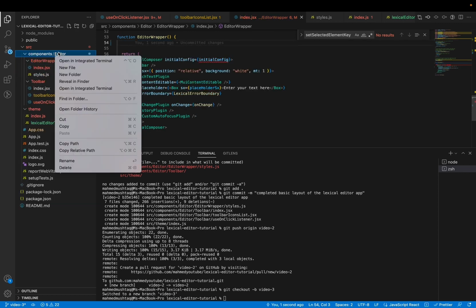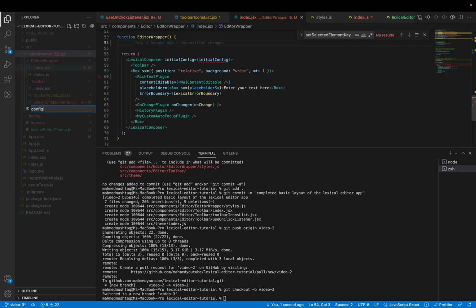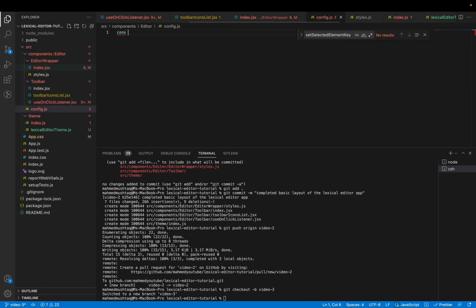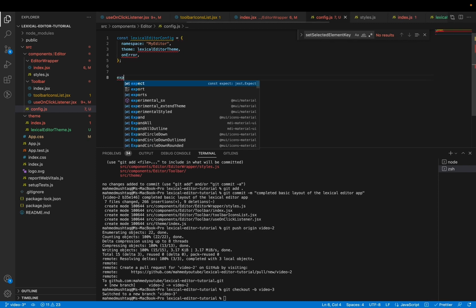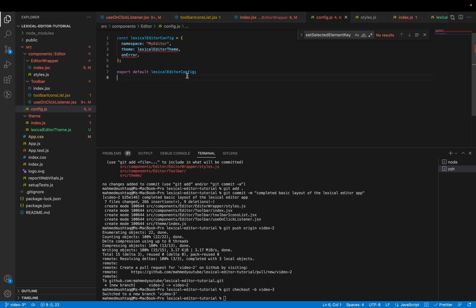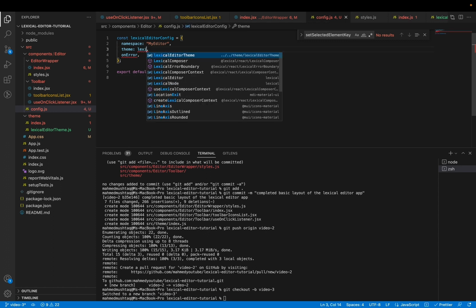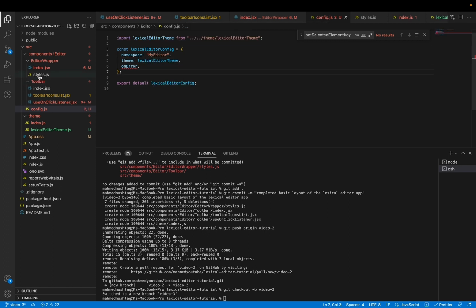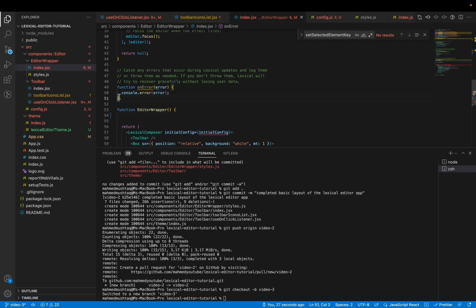Like you can create a new config.js. Lexical editor thing on error.